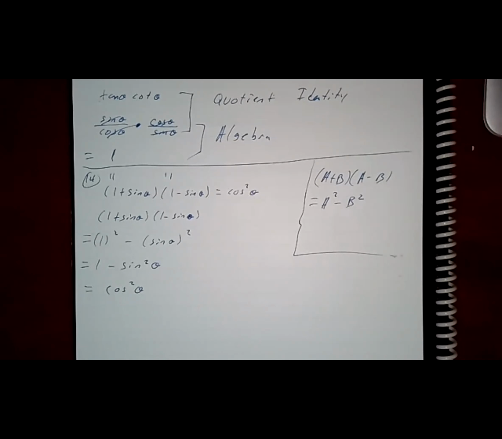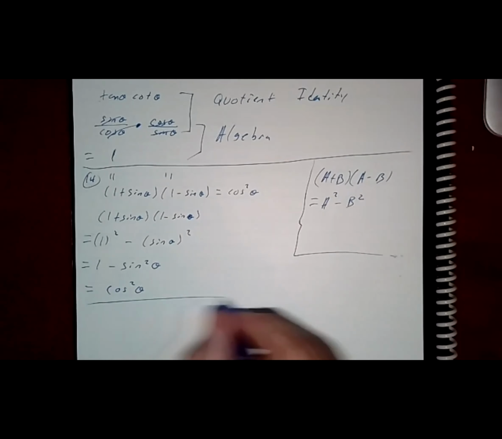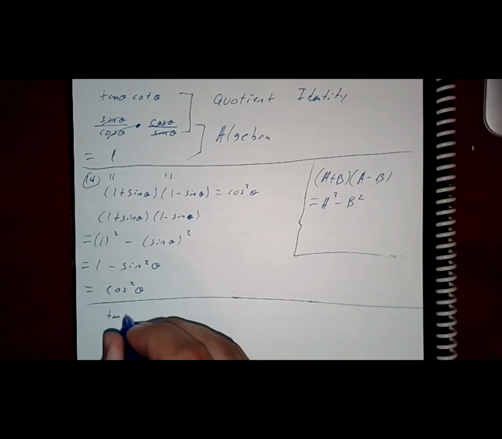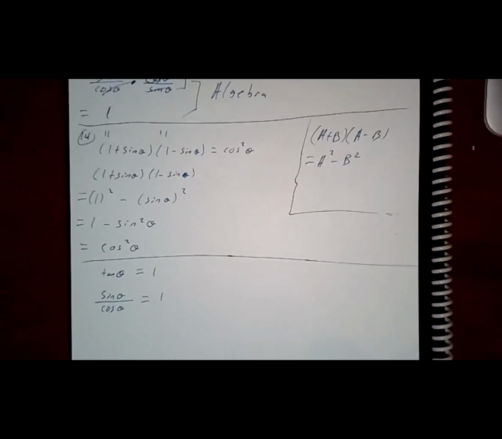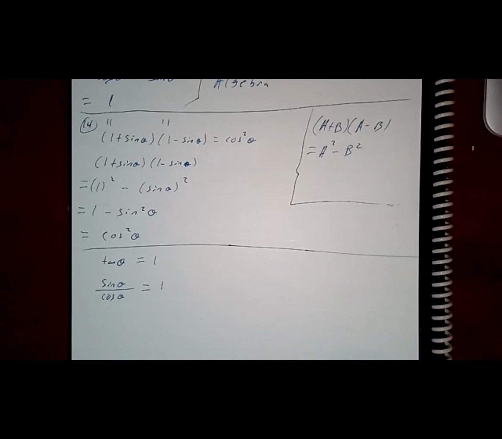Can you explain the tangent thing again? Yeah, sure. Let me show you a little bit more steps here. So they're saying tangent theta is equal to 1. So they're wondering what angle does that? But you should also think of it as sine theta over cosine theta equal to 1. So when does that happen? So that would mean that both sine and cosine would have to be equal in order to get a 1, right?